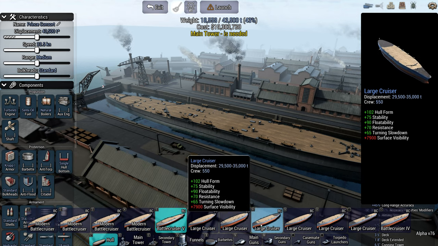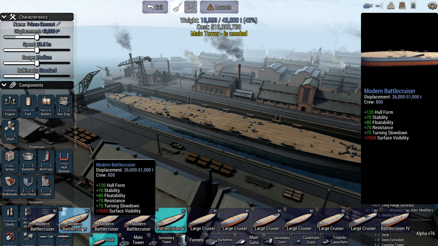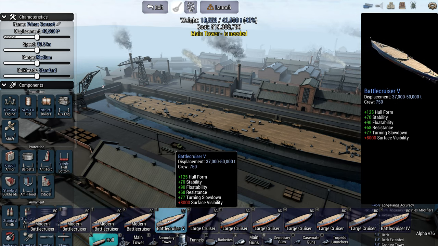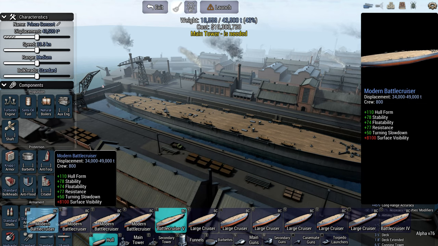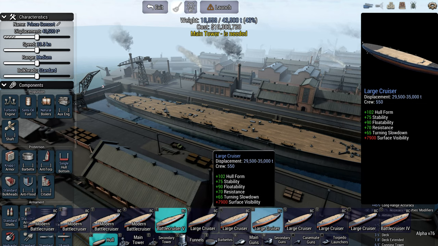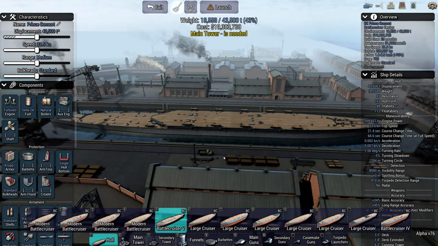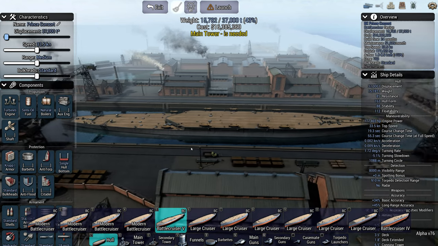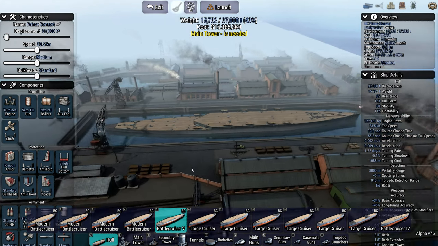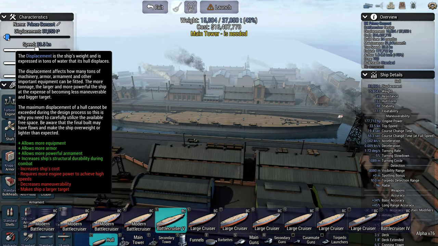I'm pretty sure that hull form is important when you're talking about speed and maneuverability, and the other stuff is not too bad. 8,000 surface visibility as well is not terrible. It's not the best, but it's not the worst either. So let's go with a Battlecruiser 5. Let's go for a very small one. Low displacement, although that doesn't change the size, interestingly.